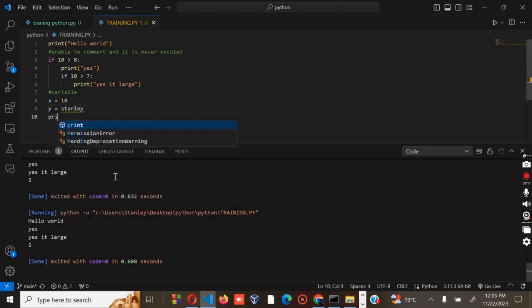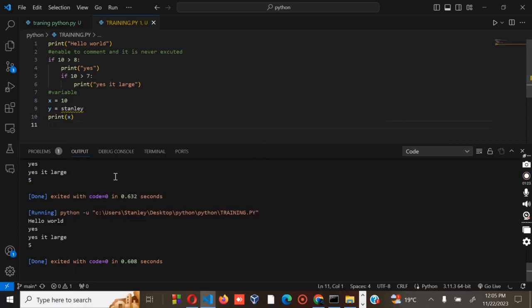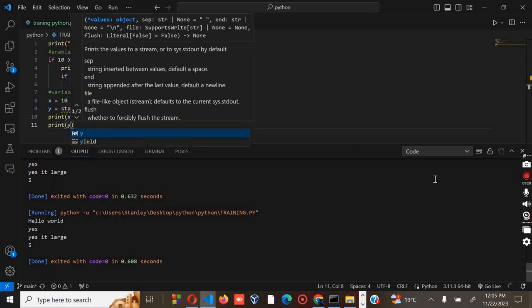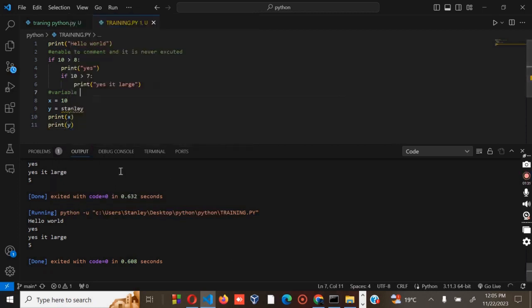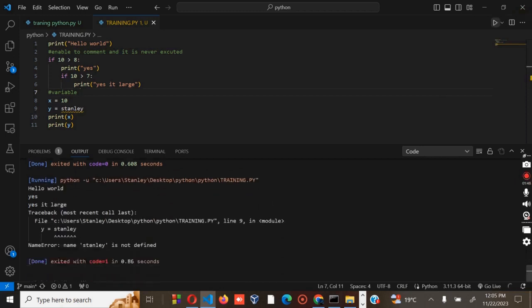Therefore, you print x and you print y. Okay, let's see what we'll have. So what we have done, we have created the containers for storing our variables. Okay, let's try to run our code. Okay, let's see what we have.